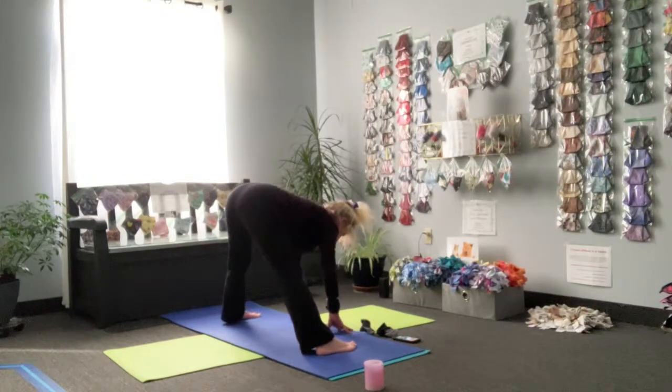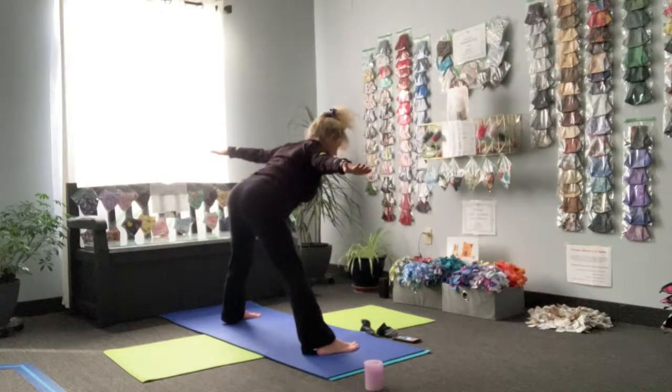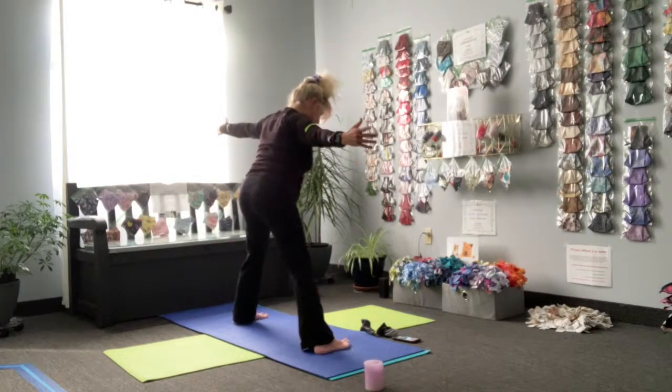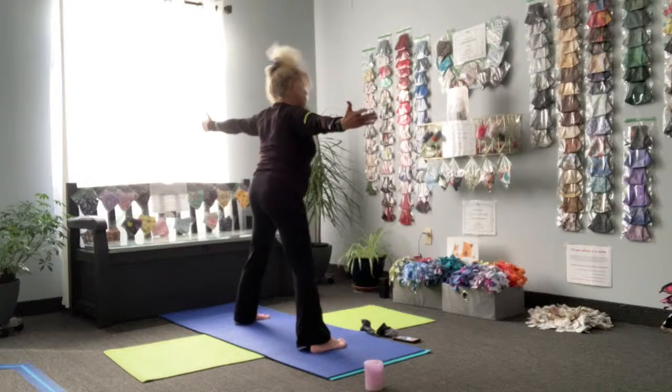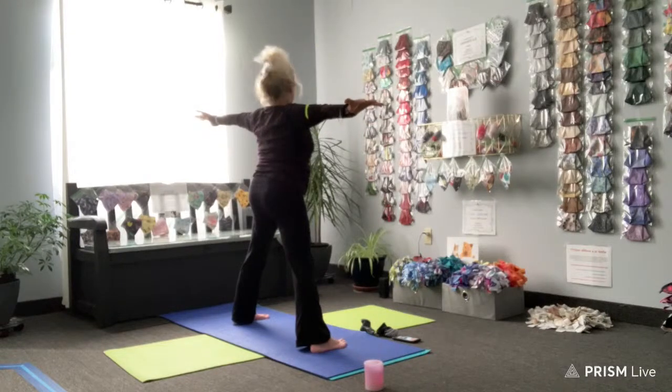And on the exhale, we're going to open the arms wide, and that becomes our straddle airplane. Now let's inhale and slowly rise to standing. And once we've made it upright, let's make sure our feet are a little wider than our hips. Toes in, heels out. Five-pointed star. Palms are reaching open towards the sky, and breathe.